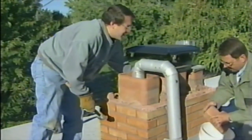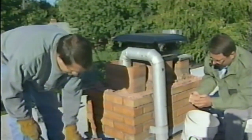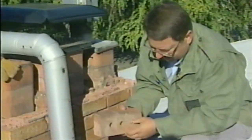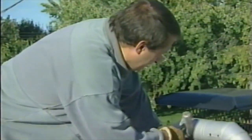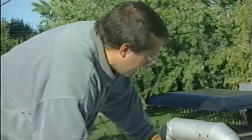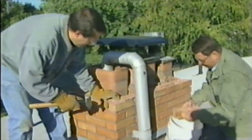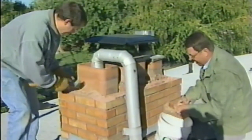Well, Stan, can you guess what caused this problem? That looks like moisture damage to me. Yeah, that's exactly what it is. This area up here gets so hot, especially when it's cold outside. There's a big temperature difference between what's coming up through here and the outside, and the moisture that soaks into the mortar just breaks it apart through the freezing and thaw cycles. I hope we don't have to go too far. We might be down in his living room.